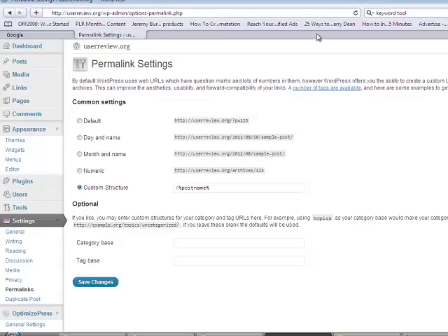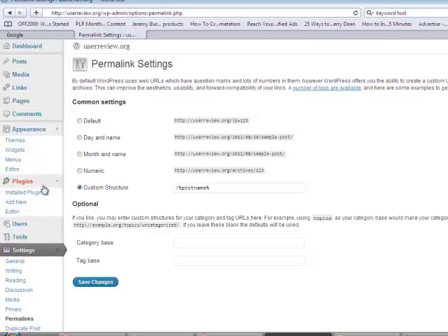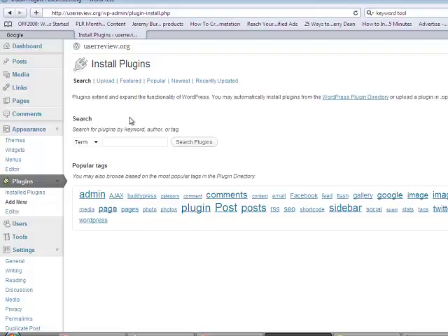Now we're going to need the SEO plugin, and you can use your SEO plugin of choice. I'm just going to show you where to go to get that. You click here on plugins. You want to add a new plugin, and we'll go here to search plugins. We're just going to put in SEO. You can search for Platinum SEO if you like, but just SEO.